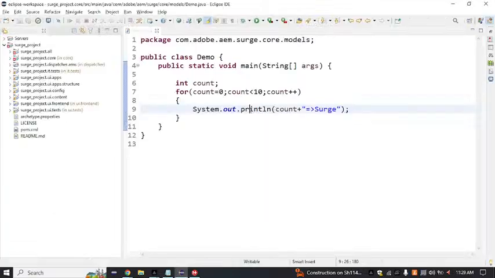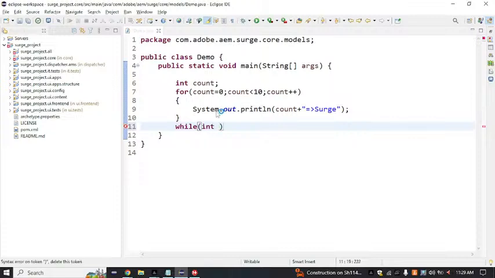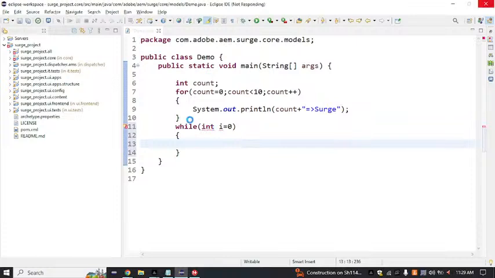Okay, so this one is done. Now instead of this we'll try to use the while loop. While, and here I'm just defining the condition int I is equals to 0. Okay, come over here, and that's nice. Okay, so we will not define it like this. Above only we have to define. Okay, so this is not the right way. See, we only know that here we'll define the condition.